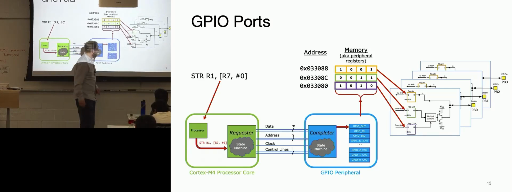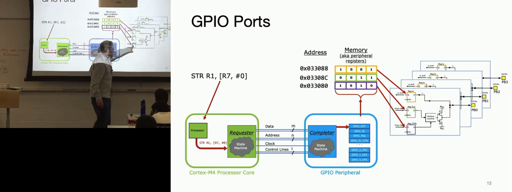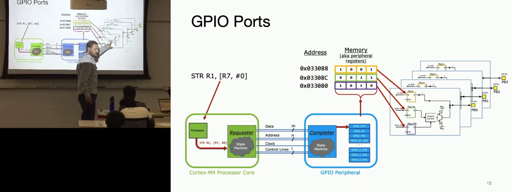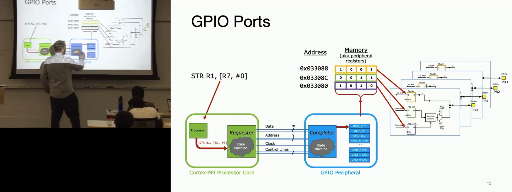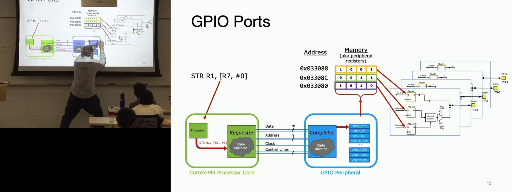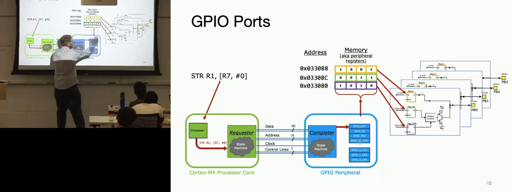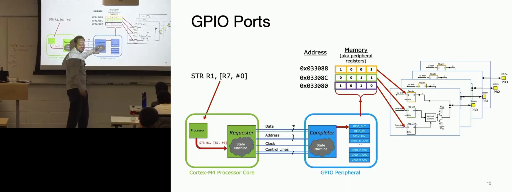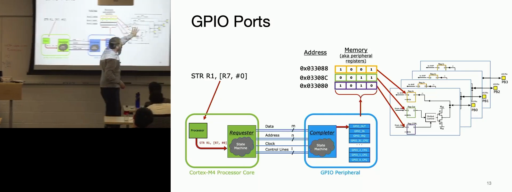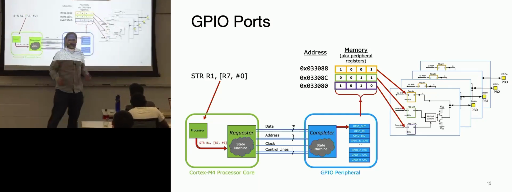Yeah. So where's the output control? Is it output control? Right here. Yeah, is it in the GPIO? I mean, these two blocks are inside of here, maybe we put this one right here. But yes, they're all in the peripheral. You have a completer, which is that digital logic, that state machine we were drawing before, and you're like, why do we have to worry about D flip-flops, and you're drawing circuits? You were drawing this, it manipulates registers, those registers manipulate GPIO pins, or whatever your peripheral is.